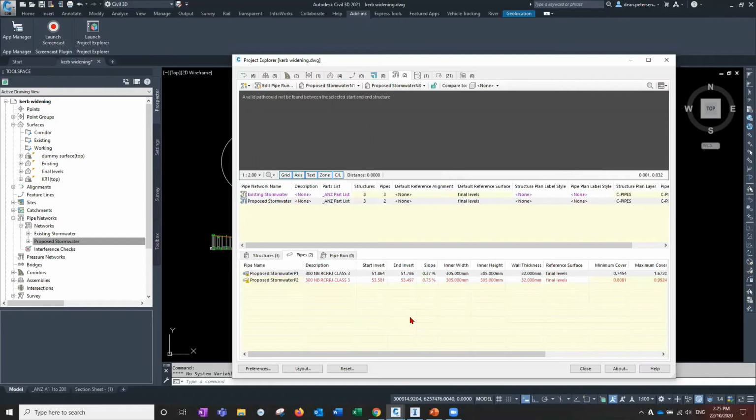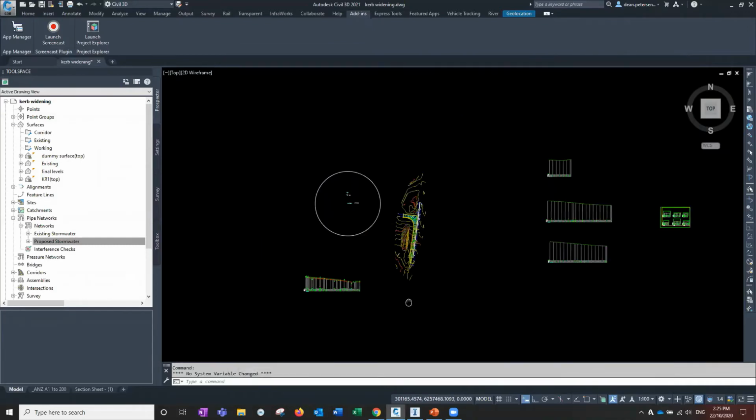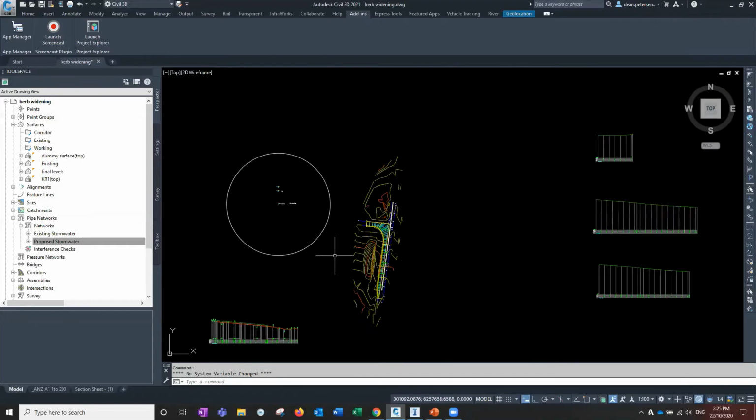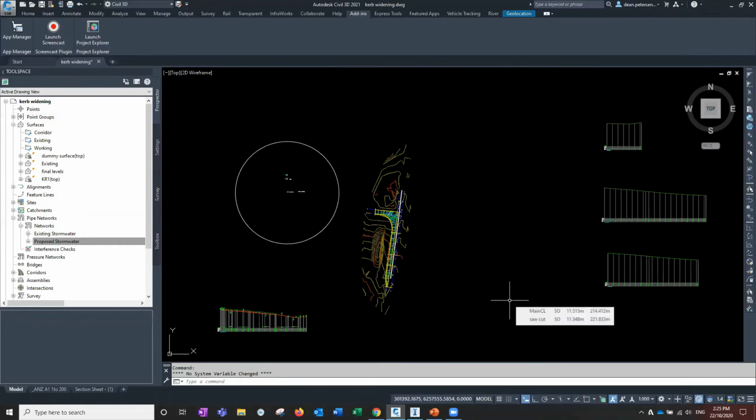So we want to bring some 12D information into here as well and check that. We can do that too. Now the way to do that, probably the easiest, is to get your 12D design information out as a surface, and they can export it to an AutoCAD drawing, and you insert your AutoCAD drawing to compare with this one.